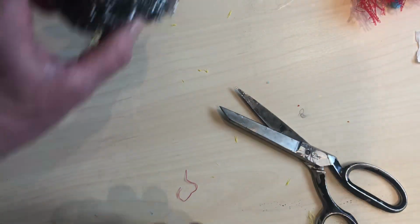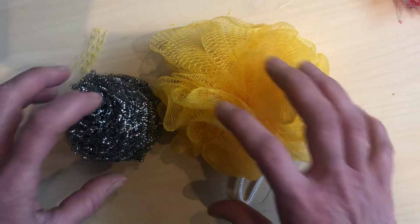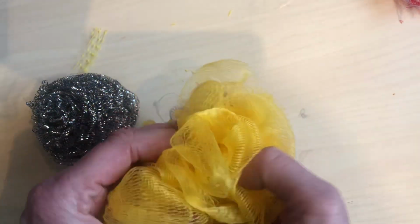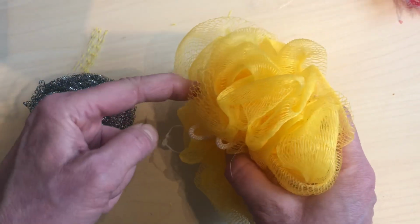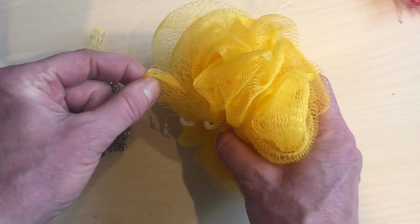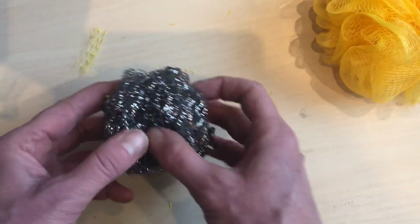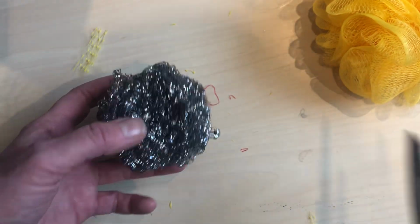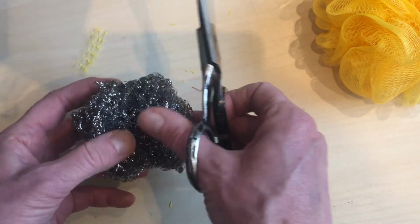The last one, probably the easiest if you have these supplies at home, is just to go ahead and use one of these. You can imagine this could be super, super fluffy hair, really easy to sew onto a sock puppet if you're just linking some of these strands directly onto the sock material. This is a really fun one. It's a pot scrubber. I just picked it up at a drugstore.